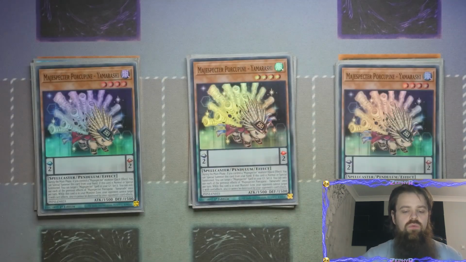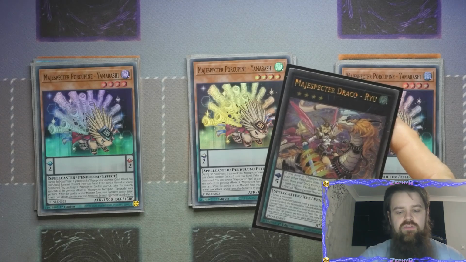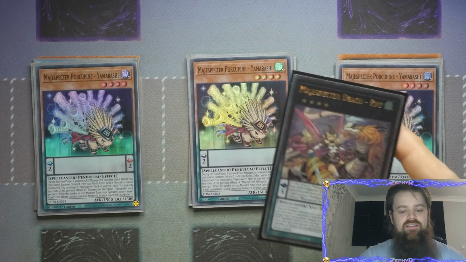Even more so, Winds will be more important with this particular version, just because a lot of people forget that there is a secondary effect on the Rui, and when the Rui is tributed, it allows you to put it into the spell and trap zone, or technically into the pendulum zone, as a scale.